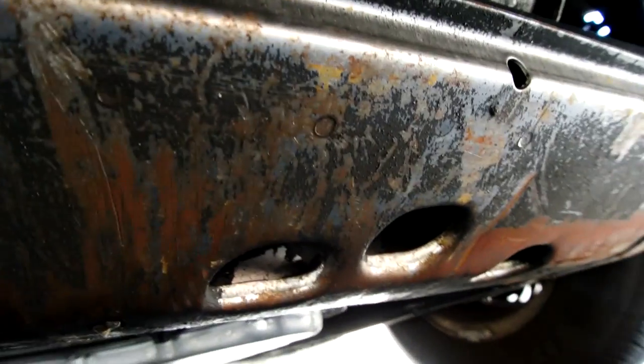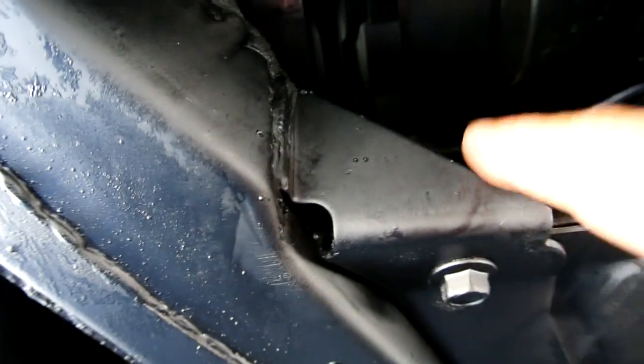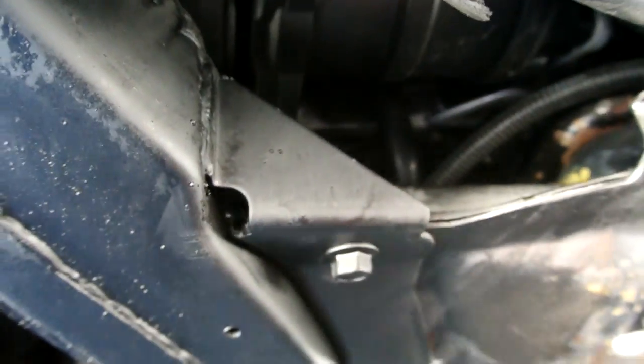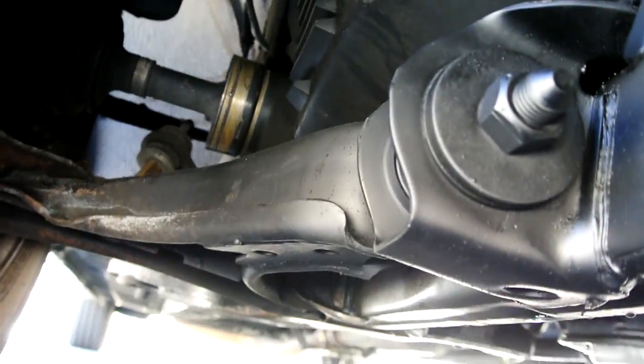You can see here where the paint chips off. Oh, a little bit better now. And you can see the black on it, of course. And then you can see where it chips off and you get the bare metal. Not rusty or nothing, but I put a rust-proofing, rust-killing Rust-Oleum flat black on this right here, just for the heck of it, to kind of show you. That's what I'd do to that whole thing, anything under here that's not covered. Most of it still has the factory coating on it. But anywhere it's not covered, I just spray it, because that looks good.